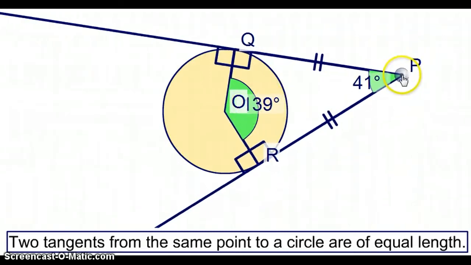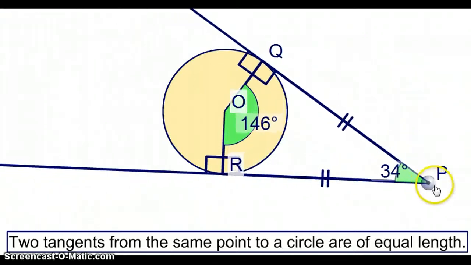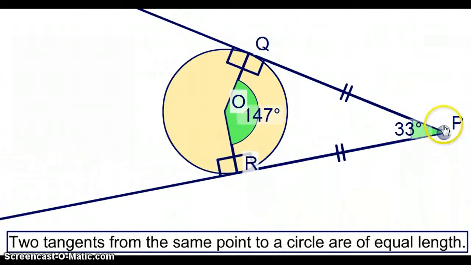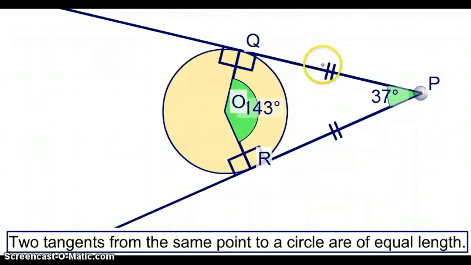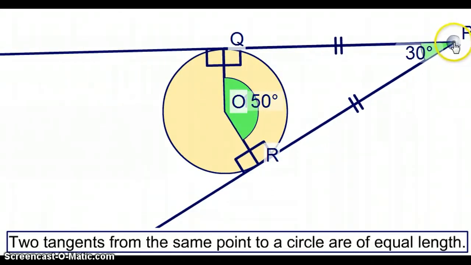Okay, so if I just put some nice numbers there, 40 and 140, that's 180 degrees. 30 and 150 is 180 degrees. And these lines here indicate that these lines are going to be exactly the same length as well. Okay, so if you're looking at that theorem, remember a bit like the cyclic quadrilateral, the opposite angles here will add up to 180 degrees.